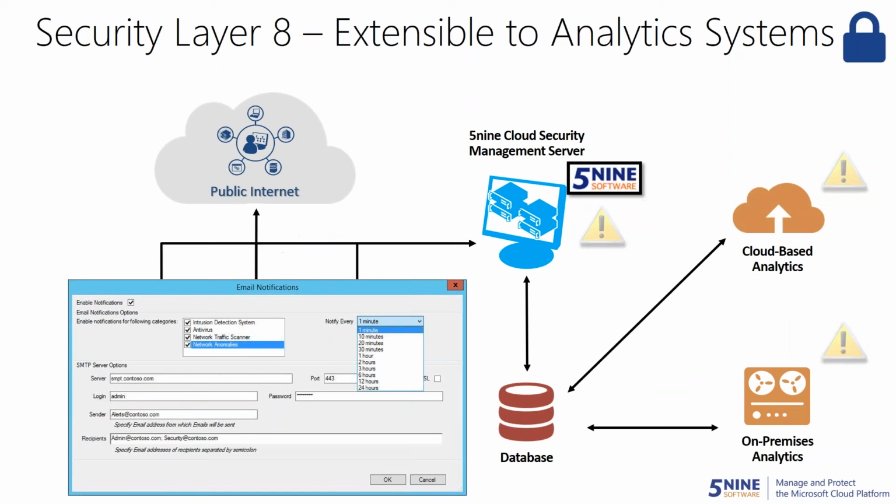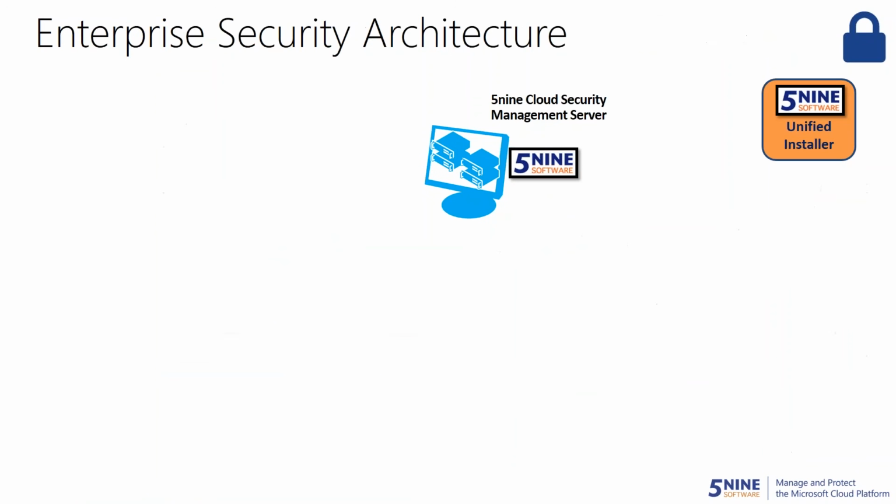And last but certainly not least, we do all of our logging in syslog, which is a standard logging format. This gives us the ability to send all of the data that we're collecting to other third-party analytics systems. So if you want to look for different types of identity-related threats or do other types of advanced analysis on the product, we give you the ability to hook in to these on-premise or even cloud-based analytics systems as well.